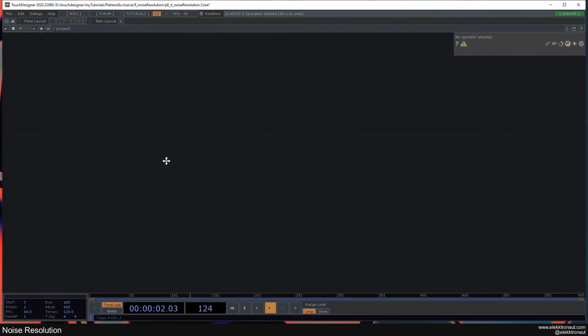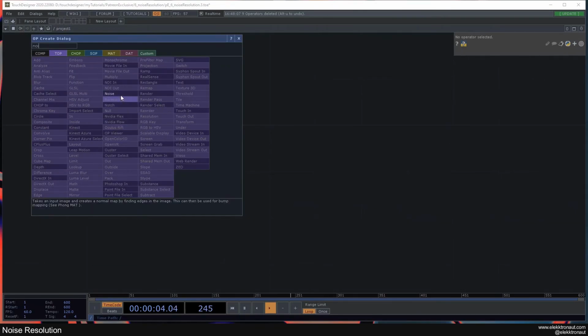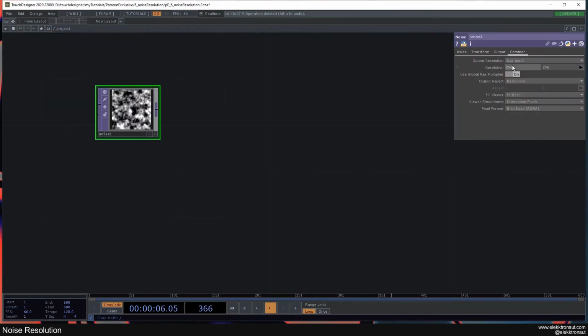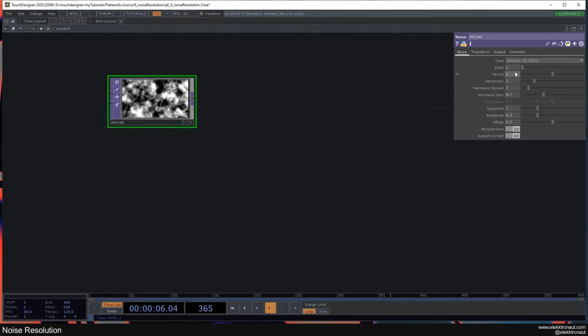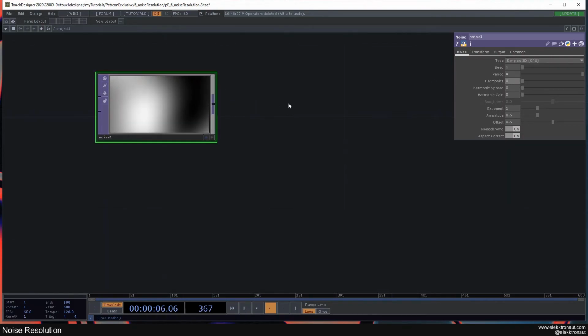Alright, so as always, I'm going to delete this and start with a noise here. I'm going to change the resolution to 1920 by 1080, and feel free to use any resolution you like. I'm going to change the period here to like 4, and we can pretty much get rid of harmonics.